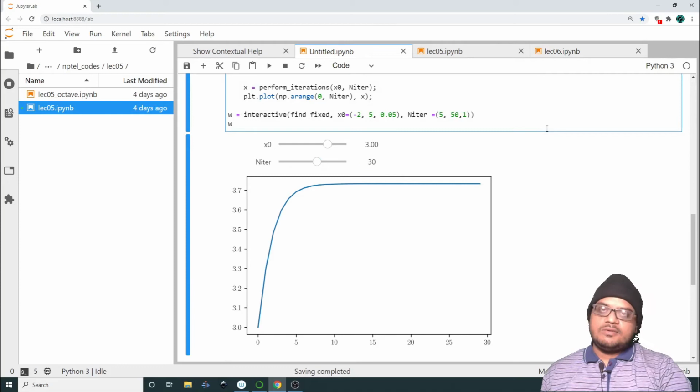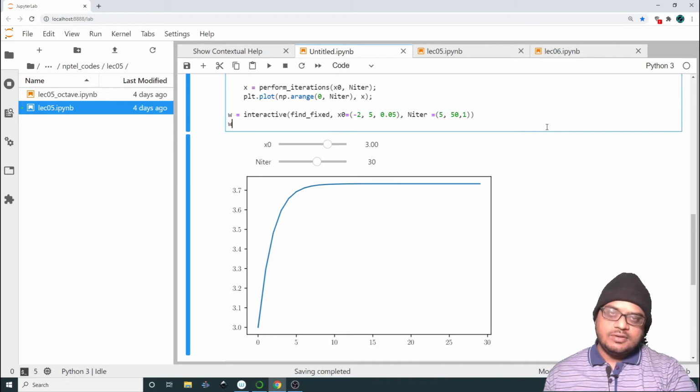Okay, so this is a very nice way of quickly discerning what is going on in your problem. If you want to analyze a bunch of parameter space, of course you can avoid doing all this. You can make functions, you can loop over all the initial conditions, but this gives you a very raw feel of what is going on. You can play around with the values.